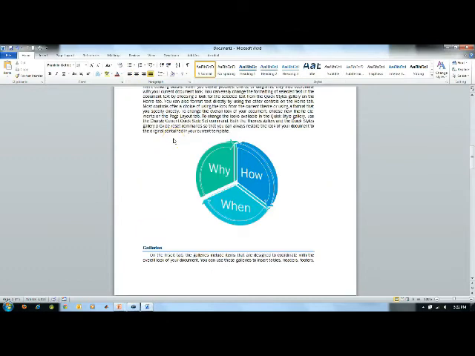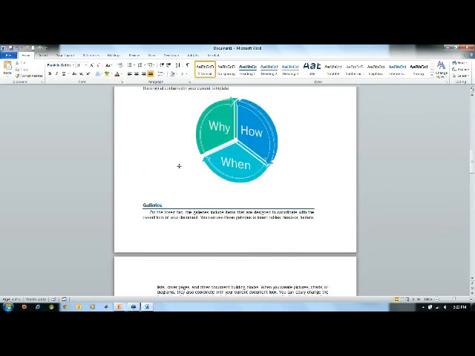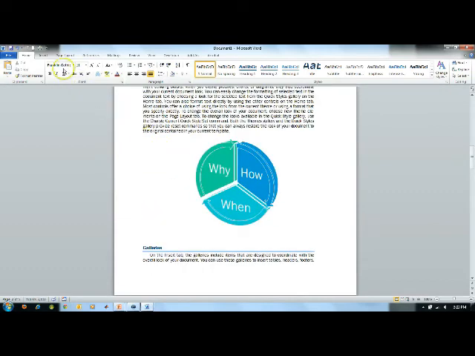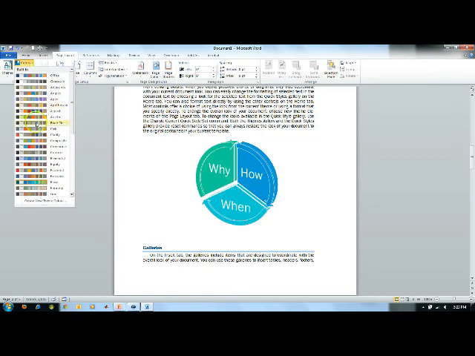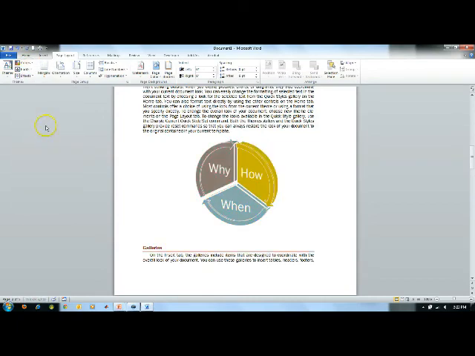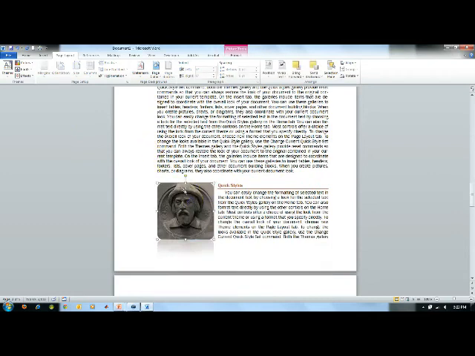Lastly, I'd like to mention about themes is if we add a graphic, chart, smart art, which this is a smart art, word art, or even a picture, all of these elements can be in the theme colors and again looks like a cohesive part of the document. For example, if I decide to go ahead and change the colors once again, you'll see that my smart art goes along right with the theme colors. And likewise, since I set the picture to have a theme color, it changes as well.